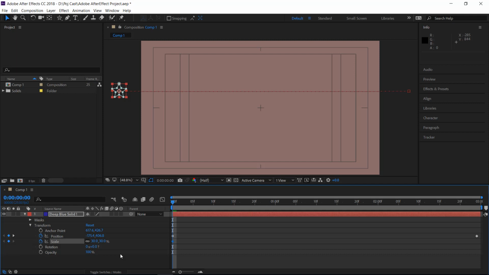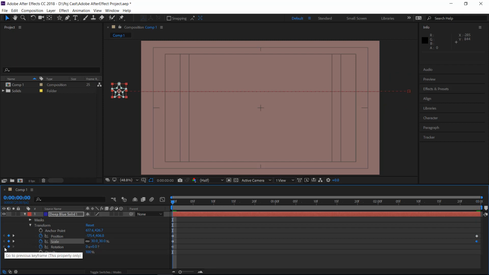And then what I like to do is add rotation. I want the rotation at the end. Let's add the keyframe on the scale, and from 30% make it 100%. Then let's try the rotation first.